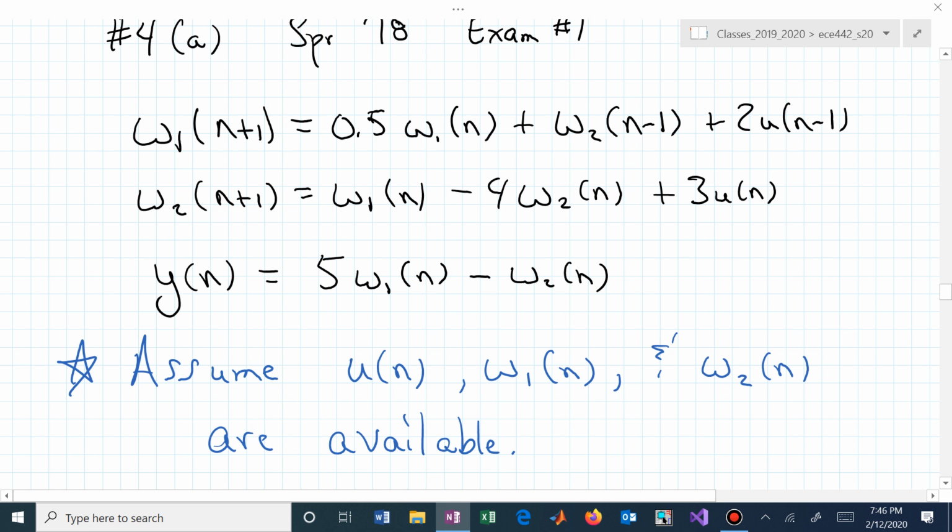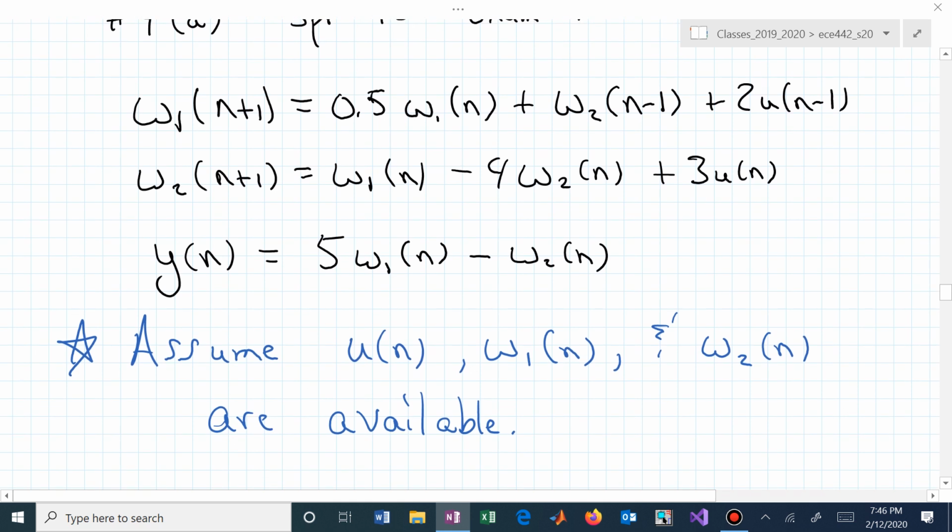How is that possible? Well, first, I'm going to do just a quick rewrite of these top two equations. I'm going to write those in terms of W1 of n and W2 of n. I'm assuming I have W1 of n and W2 of n. For the top one, I'm going to replace the left-hand side argument with n. What does that mean I have to do with the terms on the right? I just lower them each by 1, and they still maintain the same relationship relative to nearby samples.